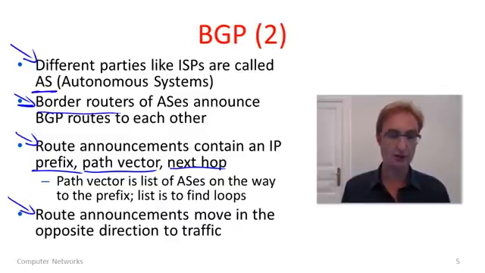And you're going to see two kinds of flows in network diagrams. I'm primarily going to be talking about the route announcements, how they go out from a destination to other places in the network to tell you how to reach that destination. But if you think about actual traffic that is forwarded along the internet, realize that this traffic will go in the opposite direction to the route announcement. So it will go from wherever you are in the internet towards that destination.